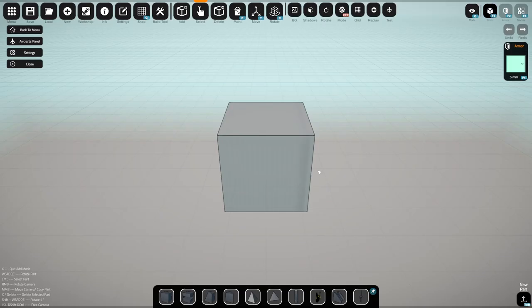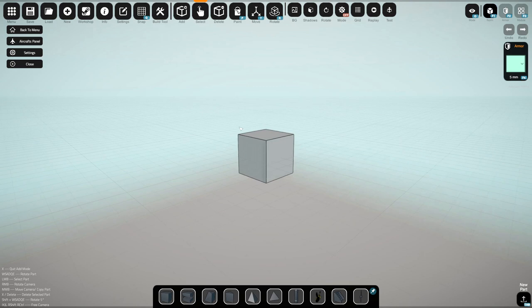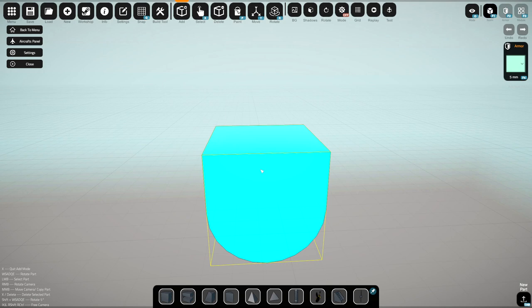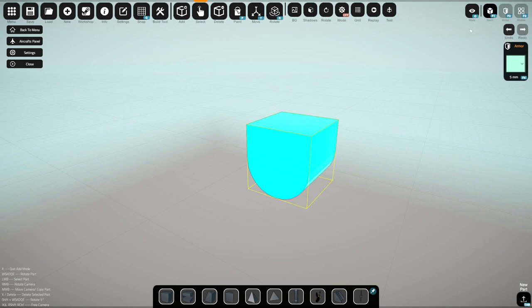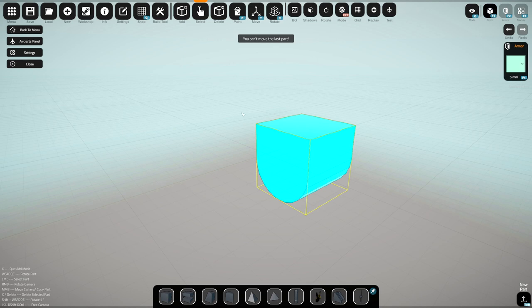So we're actually going to go ahead and get rid of this completely - there we go. I don't even think I saved that, but we're going to build something super good today if we can. Let's go ahead and grab this adjustable hull and whack that on right there and hopefully we can make this look sick. I apologise if you guys start to hear a bunch of building noises - there is work being done on the house, so I have to make videos while that's happening.